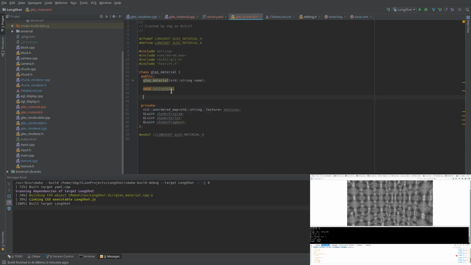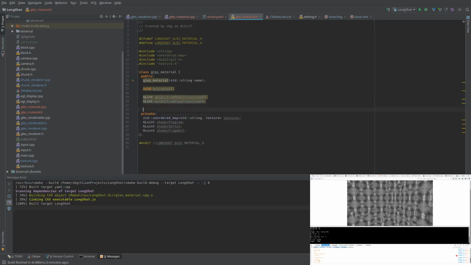So we have these, which are going to be called get uniform model transform. We're going to have a get uniform view transform.